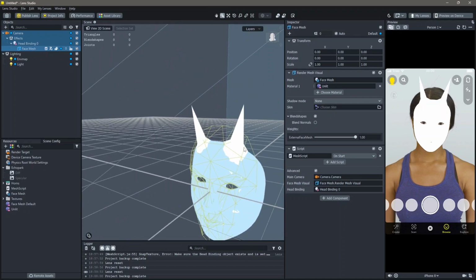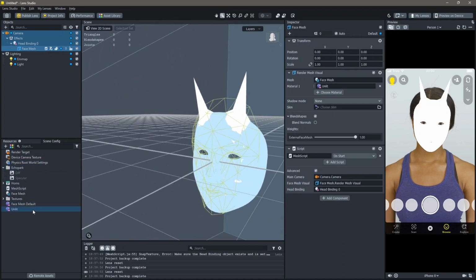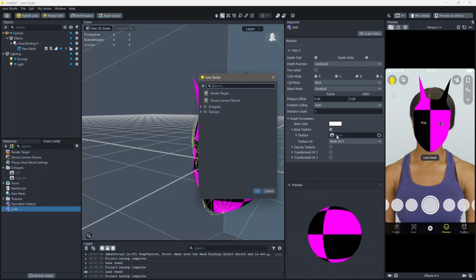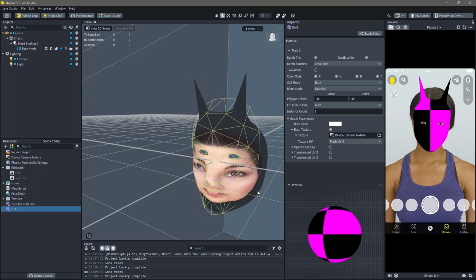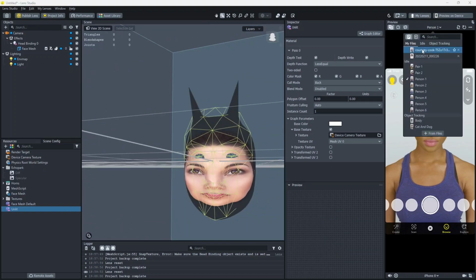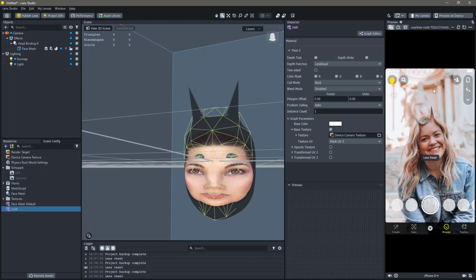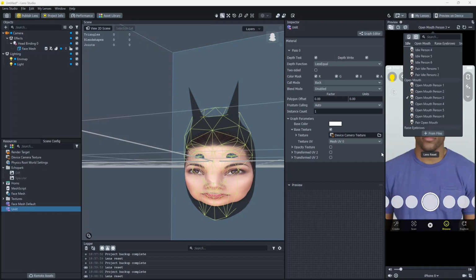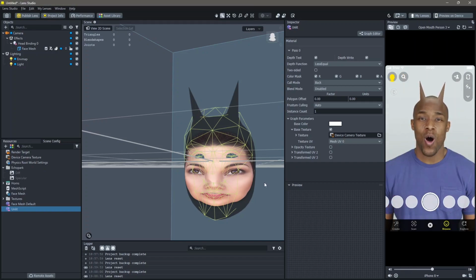To bring back our face on top, go to your unlit, base texture, and here choose your device camera texture. And yeah, here you can see that this gets changed back to your person. You can also test this out on videos in Lens Studio. And yeah, this was how you can use face meshes in Lens Studio.